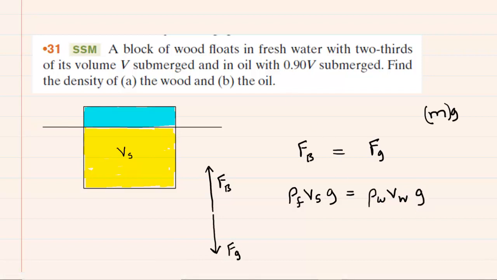So, this is our setup here for part A. We'll notice that the gravitational constant appears on both sides, so you can divide both sides by G and cancel that out. Now, we were told in part A that two-thirds of the wooden block's volume is submerged. So, what that means is that our V sub S is equal to two-thirds multiplied by the volume of the wooden block.